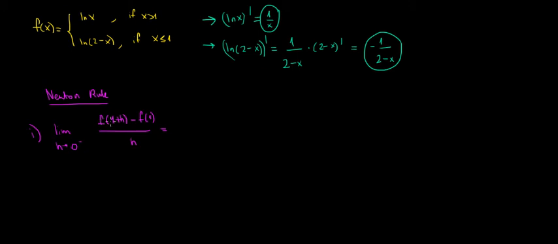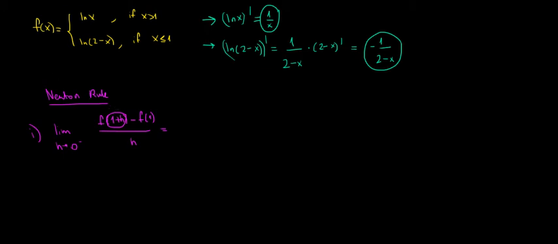Well, look, the function of 1, when is the function of 1? That's when x equals 1. That's ln of 2 minus x. So we're going to substitute here ln of 2 minus x plus h, because this is the new input. It's not just x, it's x plus h. So it's not just x equals 1, but x equals 1 plus h.